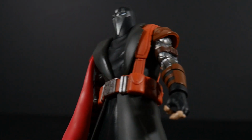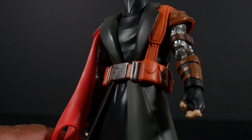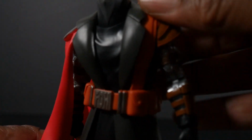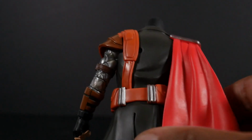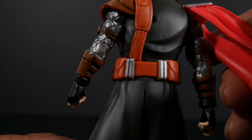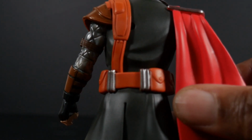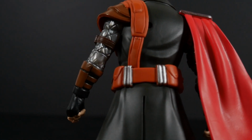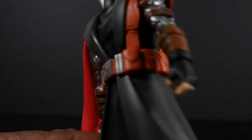And then on this left side here, the strap that connects up to the belt, which is kind of a rusty brown, rusty red, rusty orange, something like that color, goes up and around that shoulder and attaches on the back. And you've got some paint in the back of the belt, which is a pleasant surprise when we're talking about Marvel Legends. The backs usually just get straight denied paint.